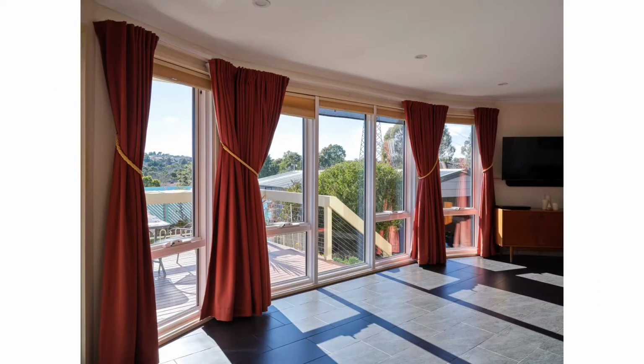Here you will see we have extended the living area where the black tiles are. These black tiles play a crucial role in keeping our house comfortable. They sit on a suspended concrete slab which is very well insulated. What this means is that the winter sun warms up the tiles and slab. Often the slab will reach a temperature of 25 degrees top to bottom. I know this because we have installed a wireless thermometer on the underside of the slab. This is free heat that carries through after the sun goes down.